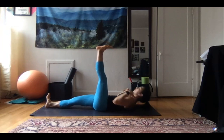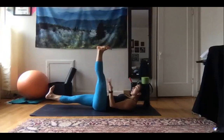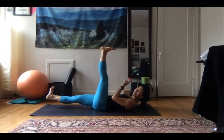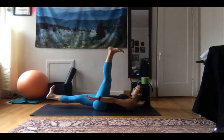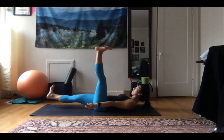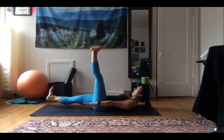From here, you lift your shoulders off the ground. Palms face down. Right leg can lift. Now we start just tick-tocking. Left leg over about 10 degrees. Over the body 10 degrees. And then circles for 10. 9. 8, can just your left leg move. 7, 6, 5, 4, 3, 2, 1.